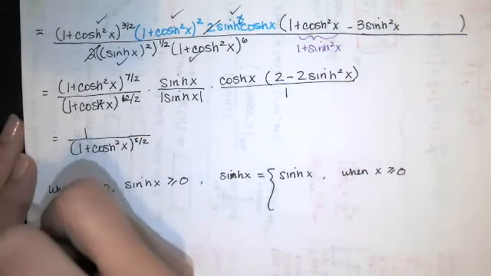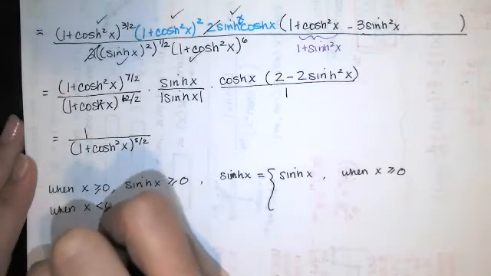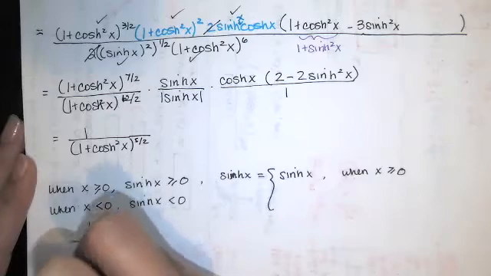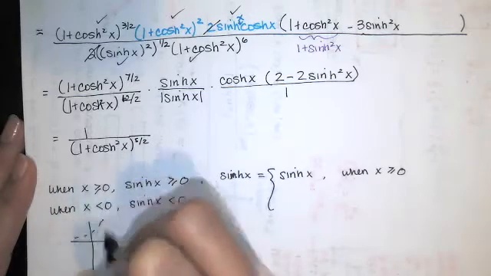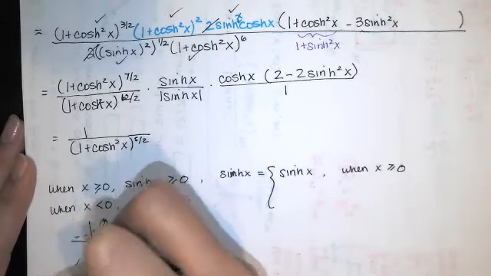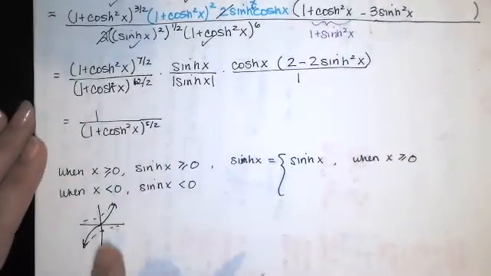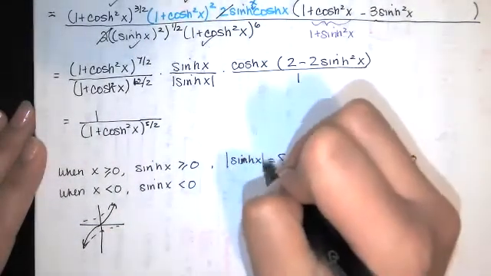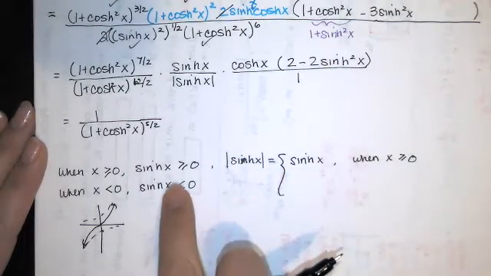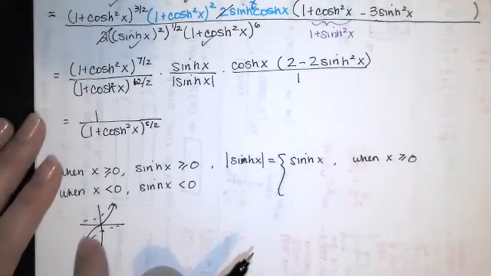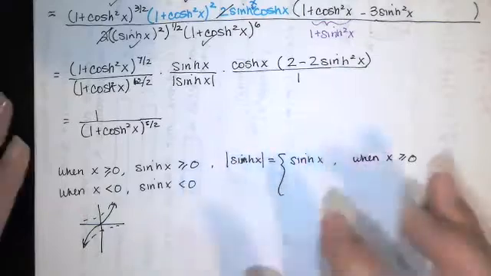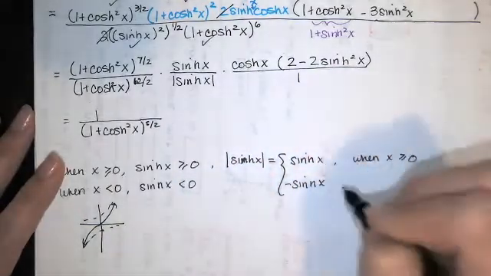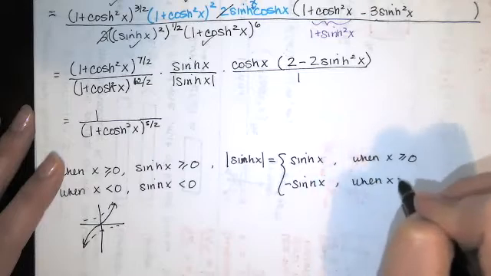But when x is negative, hyperbolic sine of x is negative. Remember that graph? It looked kind of like this. There were some asymptotes or something that was sort of like an asymptote, and it looked like this. In this case, when I take the absolute value of hyperbolic sine of x, I'm going to take this number. Maybe it's -3 over here, and I'll multiply it by -1 to make it positive. So this is negative hyperbolic sine of x when x is negative.